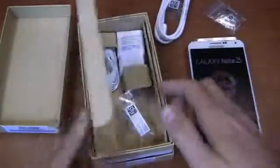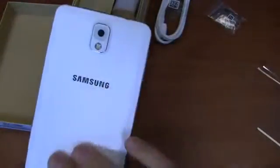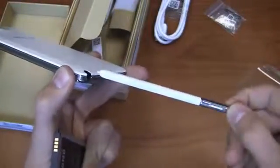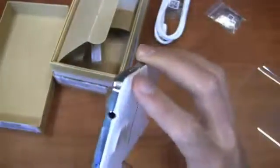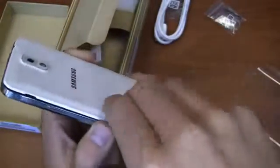So let's go ahead and pull this out and take a look at the battery itself. Again, 3,200 milliamp hours. This is the white version. And again, full Super AMOLED HD display. On the back, that faux leather back here and a pin that's very similar to the pin on the existing Note tablet. You can see that the tip of it's changed as well. And overall, the design very similar in a lot of ways to the Galaxy S4 with a more lined up side. The bottom here, S Pen, micro USB charging port, and then you've got your speakers down here as well. Up top, 3.5 millimeter headphone jack, and then 13 megapixel camera on the back. Faux leather back, a lot of people are going to like that. Definitely different than the plastic, and one of the benefits of having it versus the plastic, not as many fingerprints on the back of the unit.